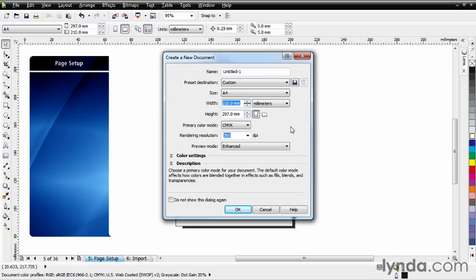If you know you need an RGB output, which will be something like a wide format printer, or you might have a specific printer that simply works better with RGB, you would choose the RGB color mode. But for most things you'll work with, CMYK will be what you choose. The rendering resolution will affect things like drop shadows and things that Corel makes for you on the fly when you begin to work with effects. It'll work with this resolution of 300 dpi.